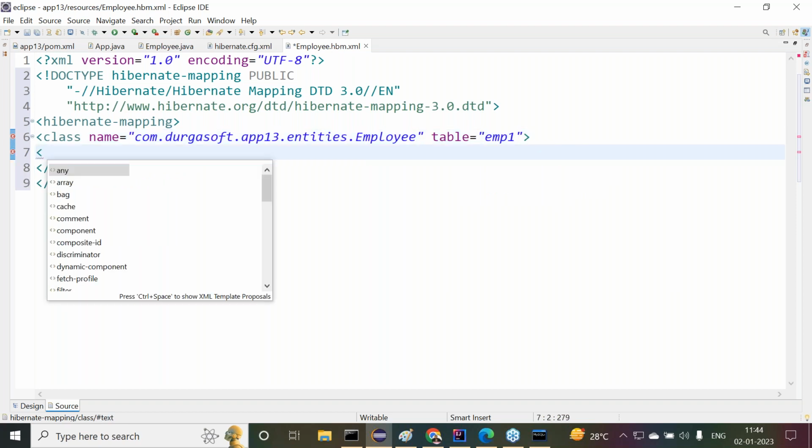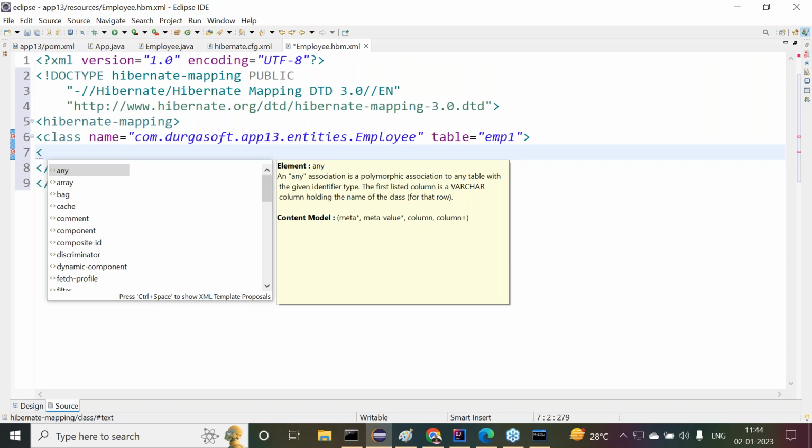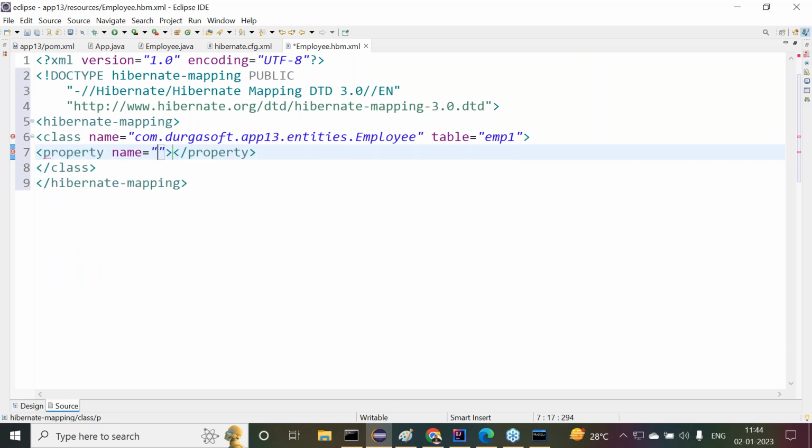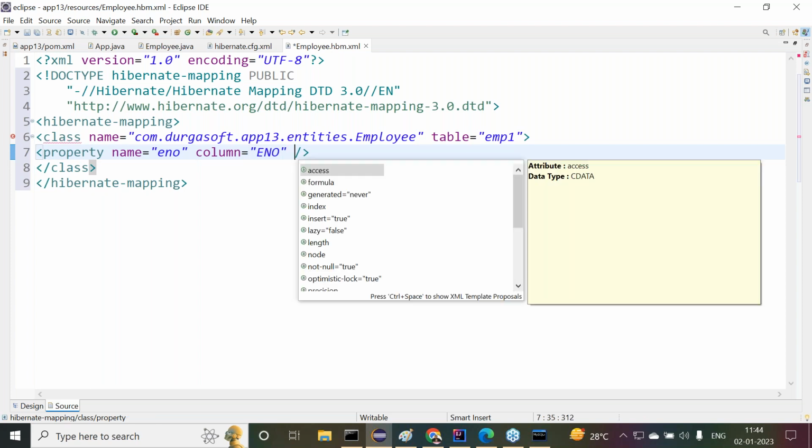That's it. Next, again, what do we have to provide there? Property name is equal to value, column is equal to yellow. Then what next?